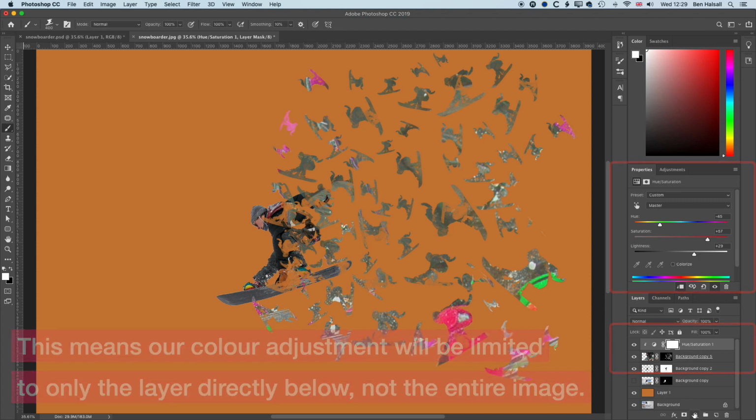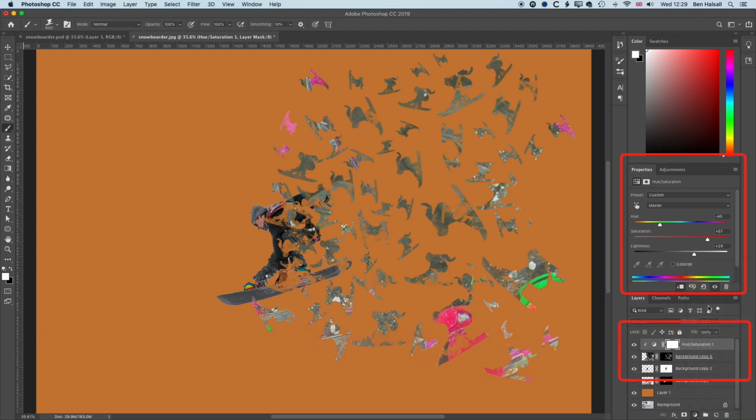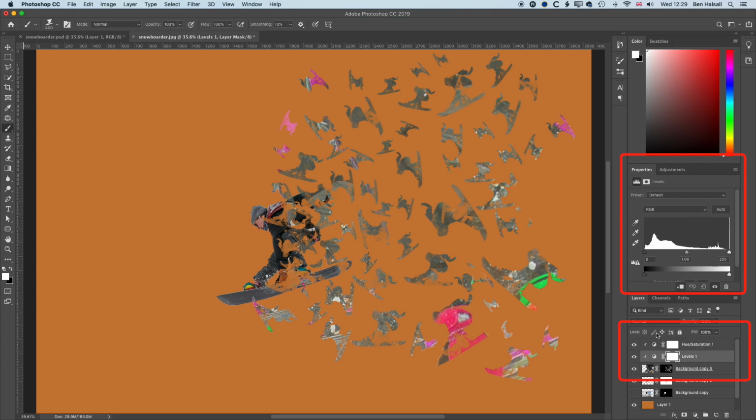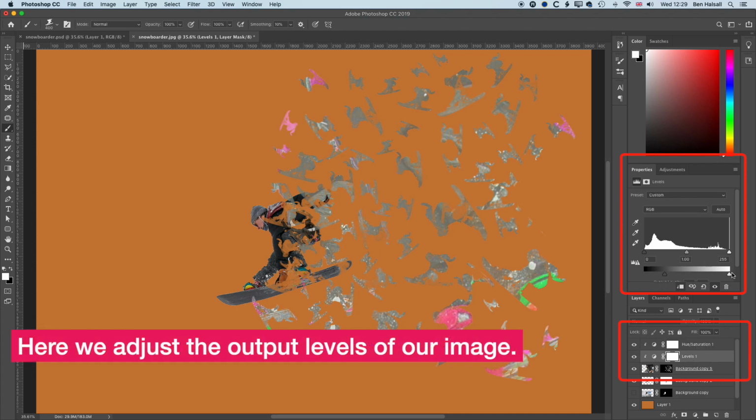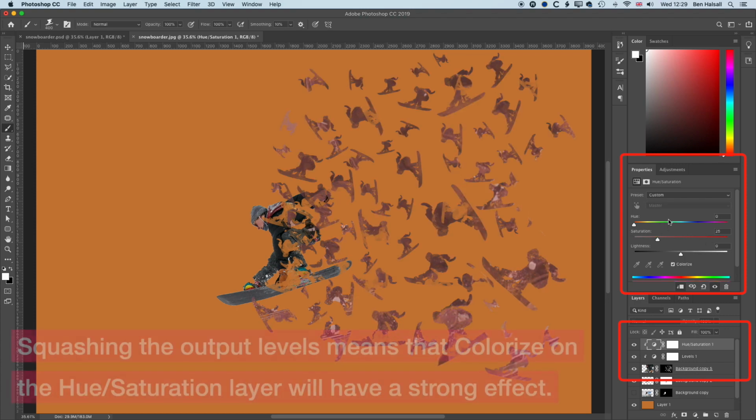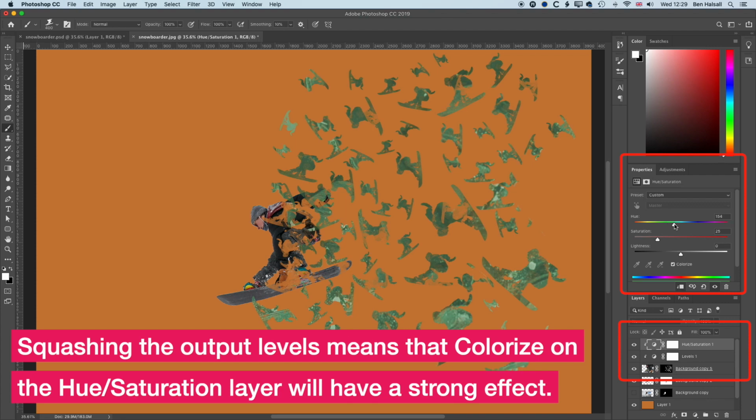Now if we blend this with one other layer, a levels adjustment layer, here we can control the color in that image, or the amount of color in that image, by pulling in the blacks and whites here. So if I now come to my layer mask here, the hue saturation adjustment layer, I'm going to turn on colorize, and you can see now we can color all those different snowboarders.